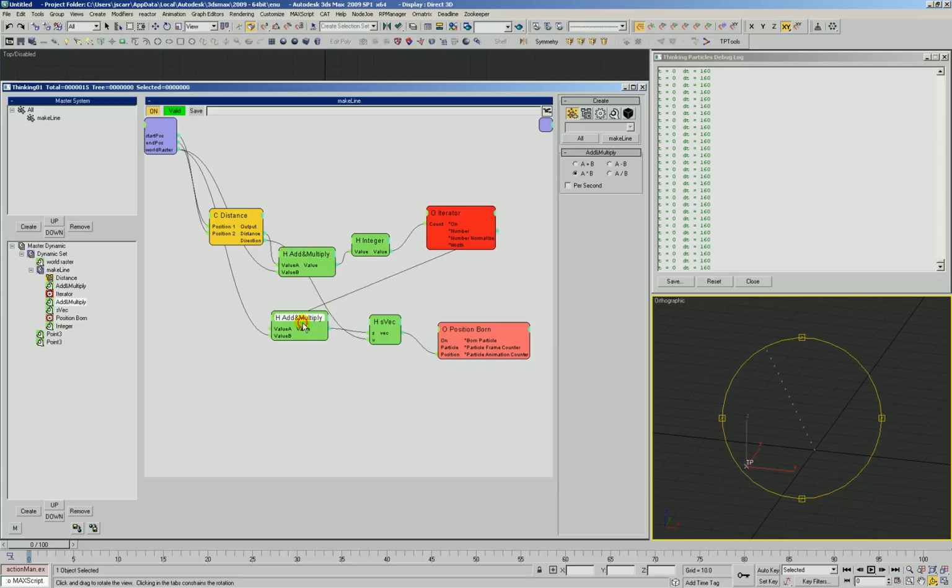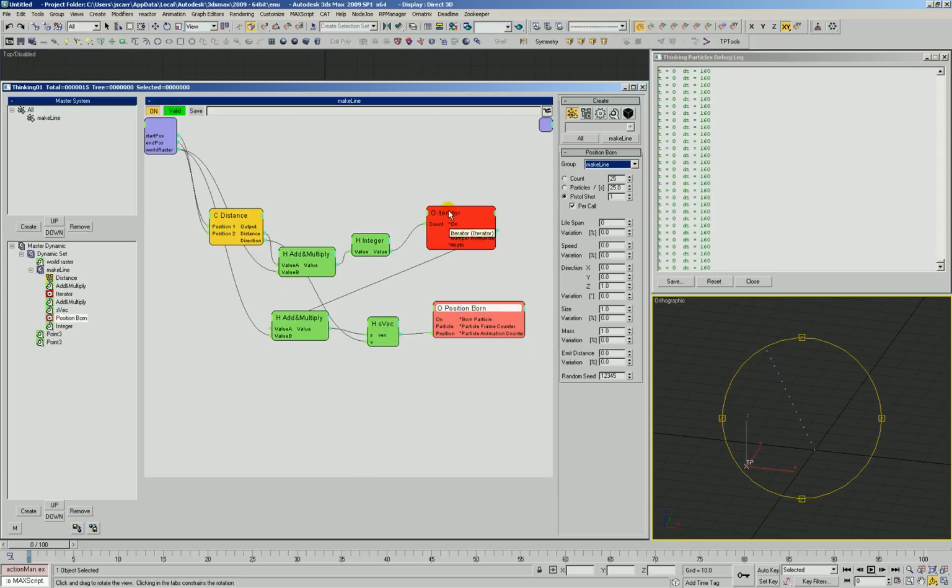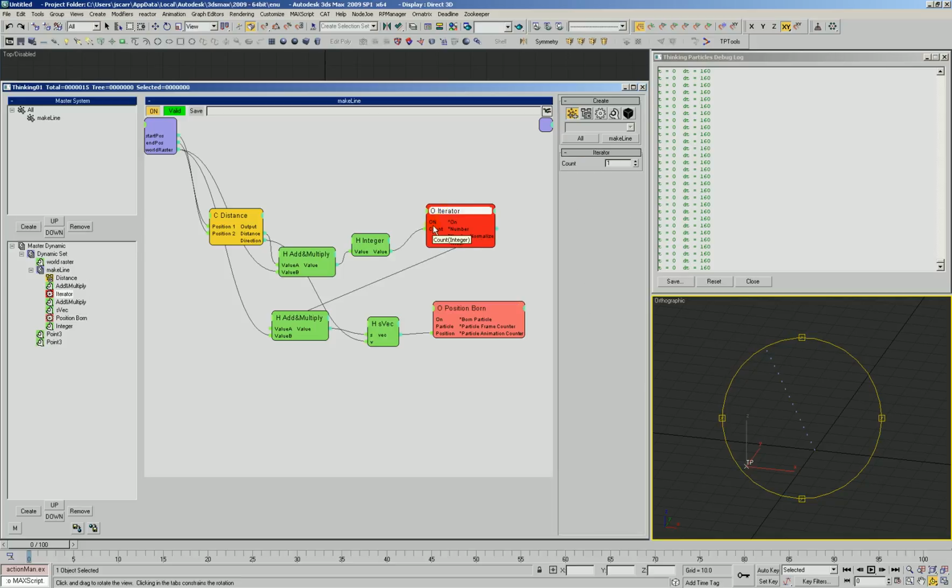One of the things that might show up later is that the iterator on value might have to be specified. We'll hold off on that right now, but that's something to be aware of.